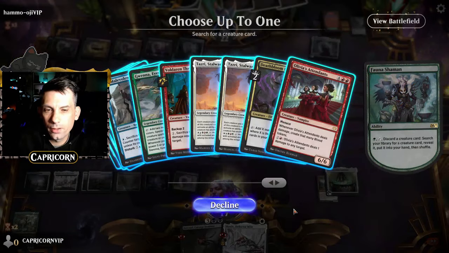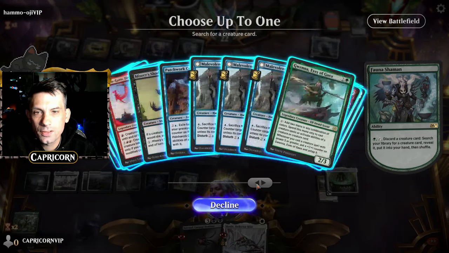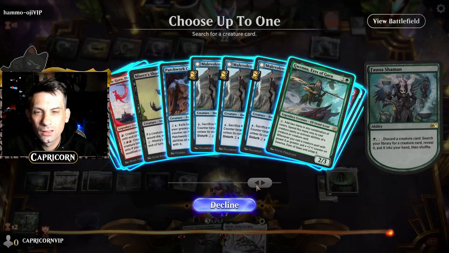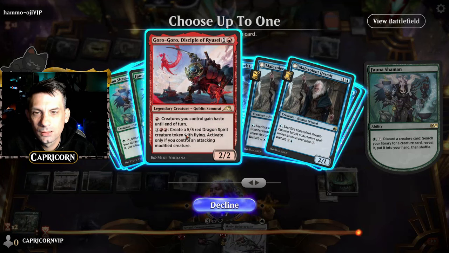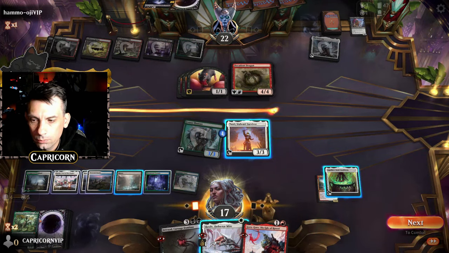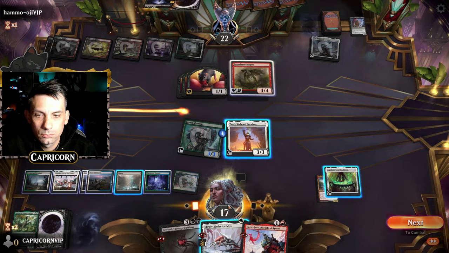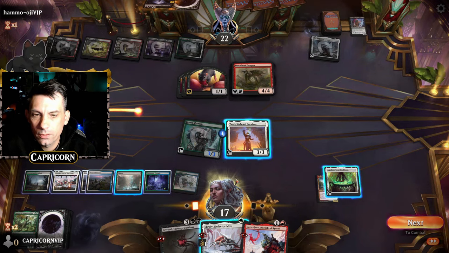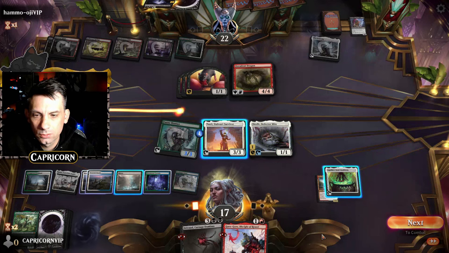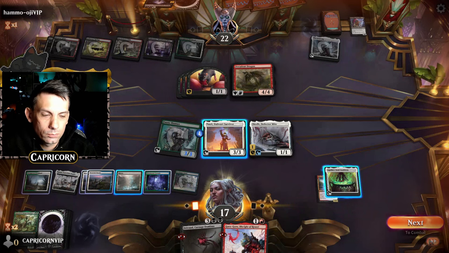Pandrel into the graveyard. Let's find something we can hard cast. Something that's awesome. Play a Skrelv. And we'll pass a turn.